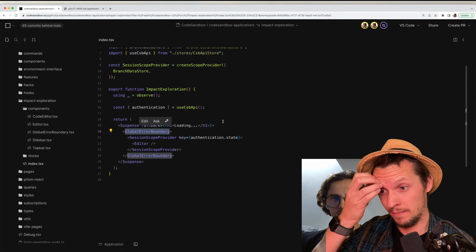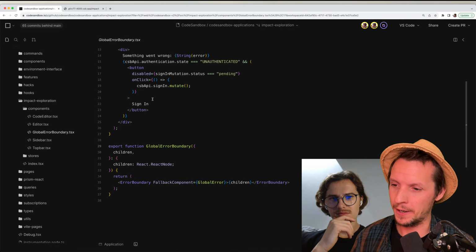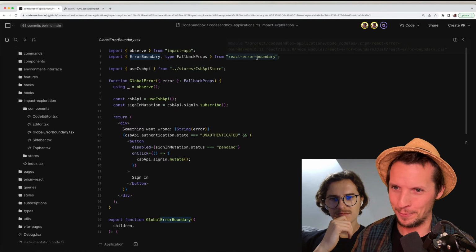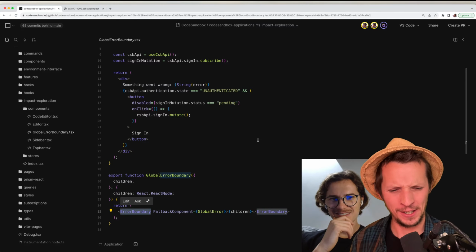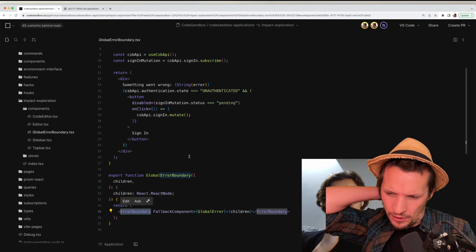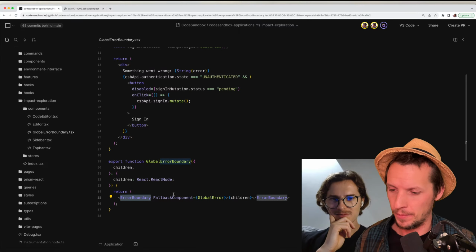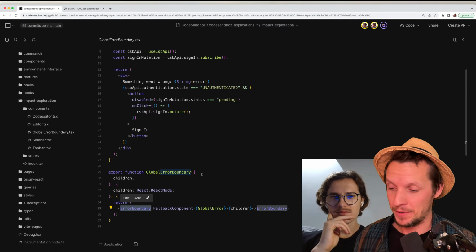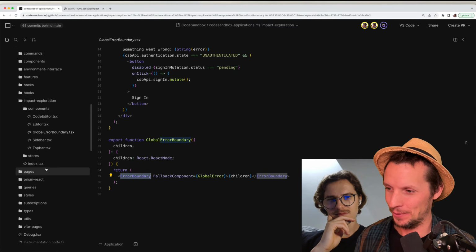And I was thinking it would be nice to have a type of component, because even the global error boundary is using error boundary from React error boundary. It's such a low level thing dealing with errors. You have the class and the did catch error or something, the life cycle thing. Not life cycle, I guess, but it needs to be a class. So we have this abstraction to make it easier to consume, but it's almost like you should have an abstraction which is both the suspense boundary and the error boundary.